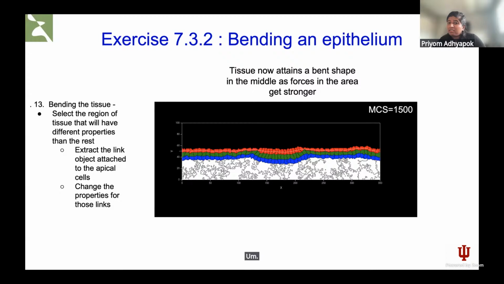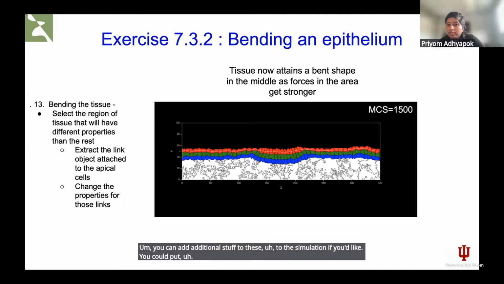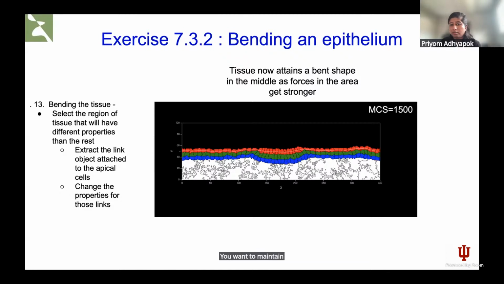You can add additional stuff to the simulation if you'd like. You could put internal links between the apical and basal that would put additional constraints on how strongly you want to maintain a cell shape. And so with those, you can have better control.